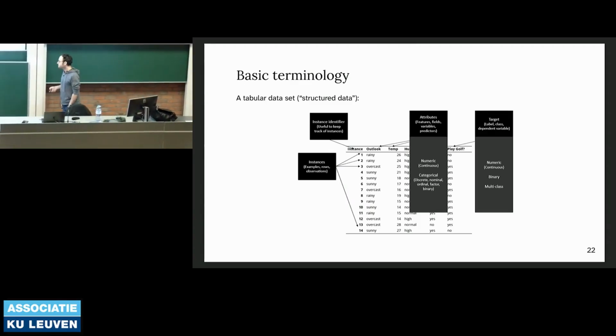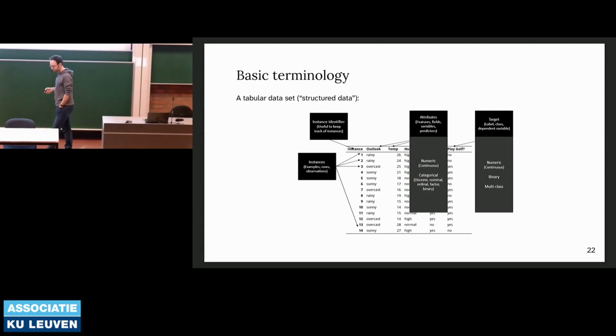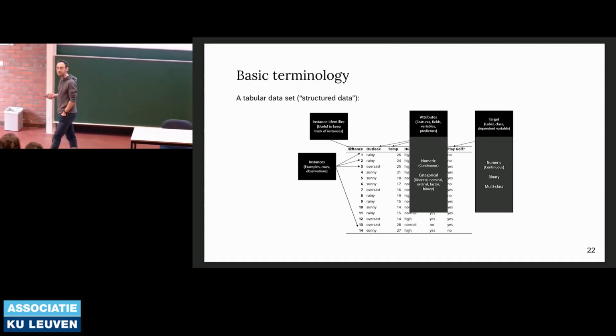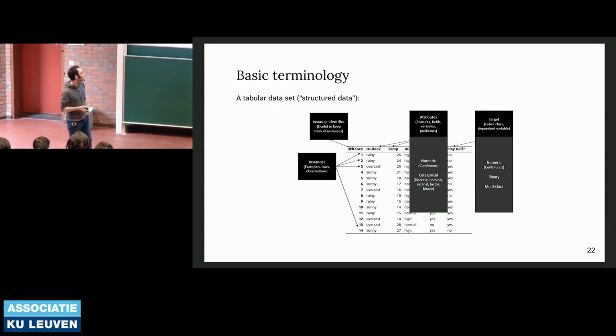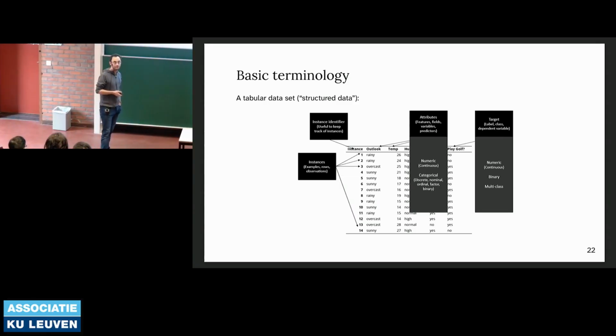Target can also differ. Here it's a yes, no. So it's a binary target. The majority of tabular supervised predictive modeling cases are still binary supervised learning, but can also be different, right? What if you have more than a yes or no, right? Then you have multi-class.